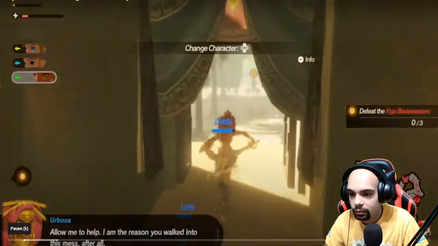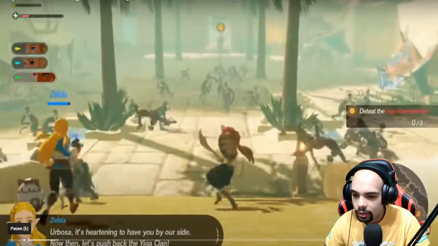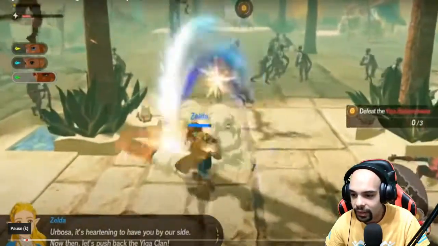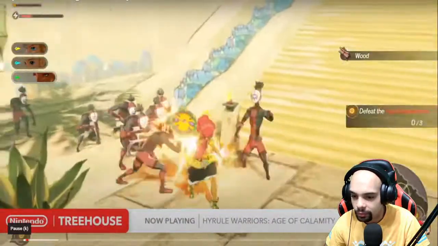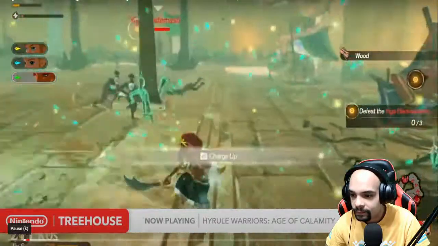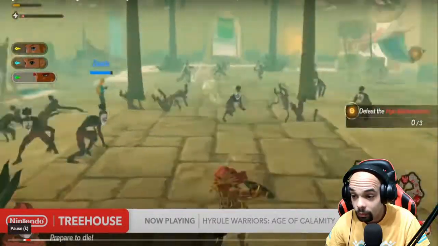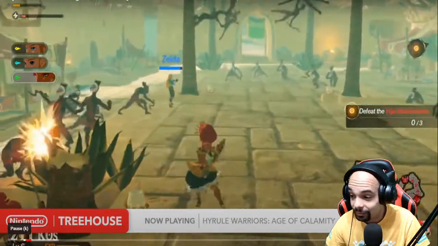Playing as Urbosa right now, as you can see. They're playing as Urbosa first, so we finally get to see some gameplay of Urbosa. You'll be using the X and Y buttons to do weak and strong attacks, and then also A. Oh, wait. She almost got messed up.